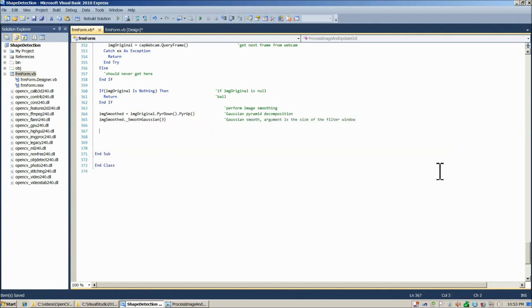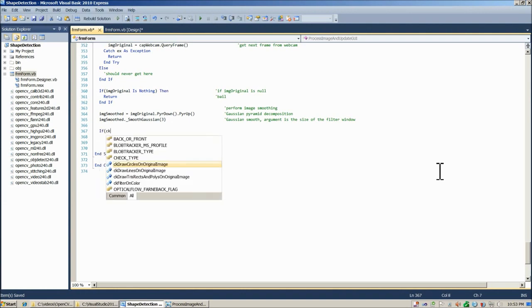So now that we have our smoothed image, we're going to go ahead and filter on color if the filter on color checkbox is checked. If not, we'll convert directly to grayscale. And also, as a side note, just experimentally I happen to find that if you're using the in-range function to filter on color, it seems to get a better end result if you perform the Gaussian smoothing again after the filter on color, so we'll go ahead and do it that way.